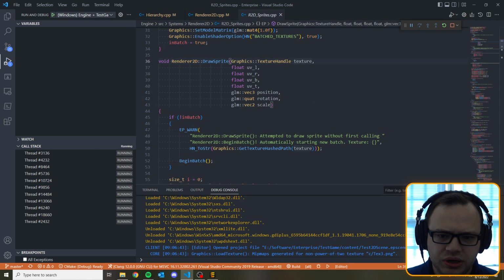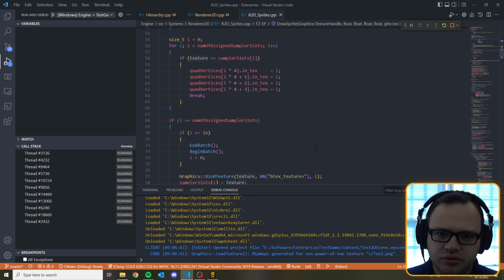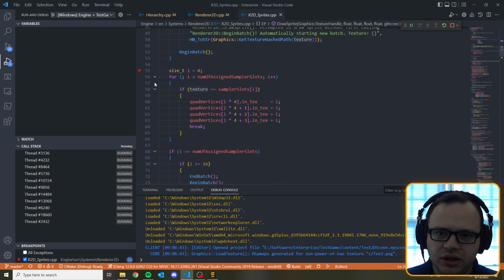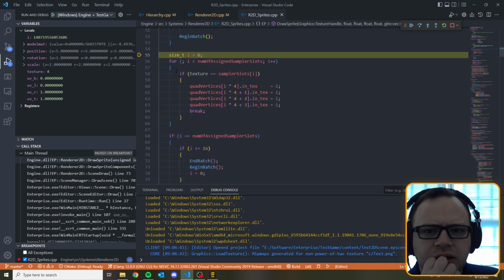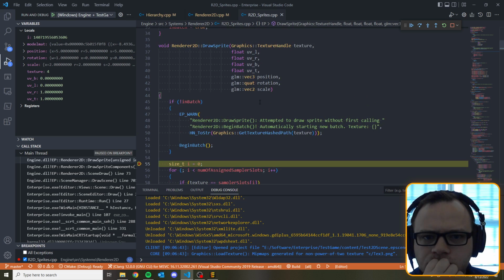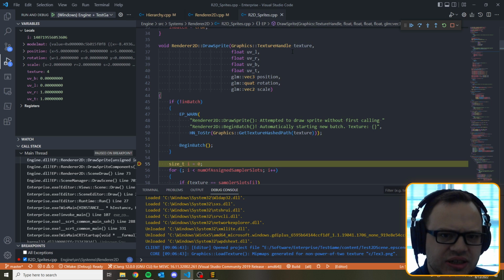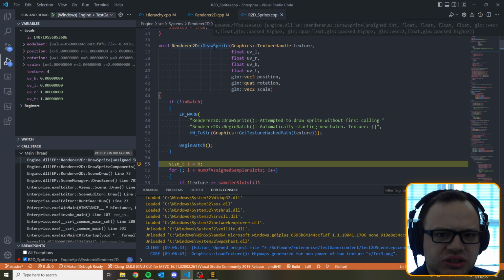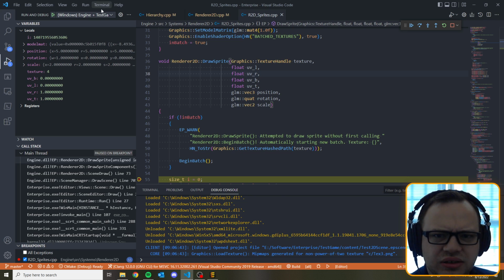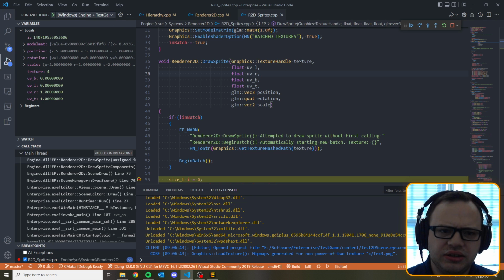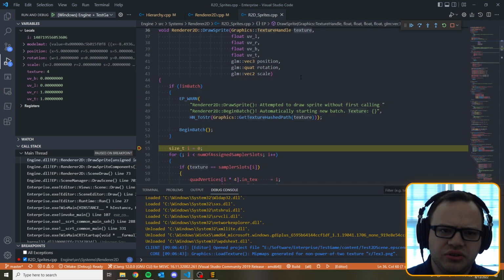I'm just going to set a breakpoint somewhere in there, and we can confirm everything is working the way we expect. All right. So I'll probably have to step through this a couple of times. The first thing we've got is a draw sprite with a texture handle of 4, and I'll have to take a look at the texture code to actually identify which texture handle that's for.